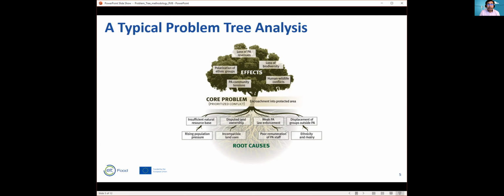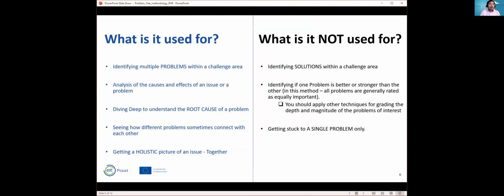So these are really different types of causes that you can see that go into these effects. But what is interesting is that each of these causes have sub-causes, and each of these sub-causes may have further sub-causes. And if you actually dive down into each of these causes, you get into the root of the problem. And that is the essence of the problem tree, right? It tries to map for you what the effects and the root causes are, so you get a better understanding of the problem space around you.